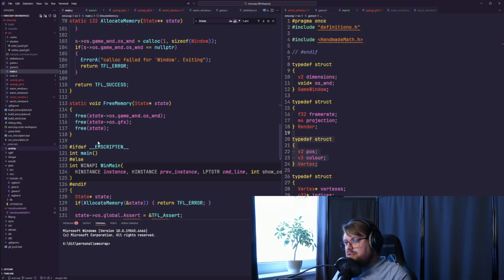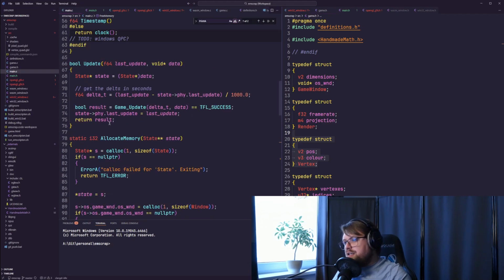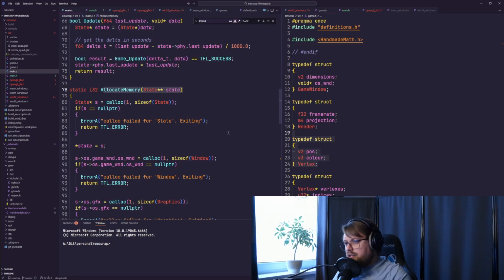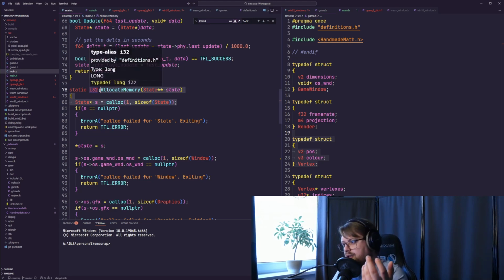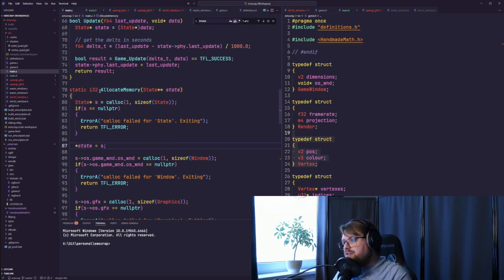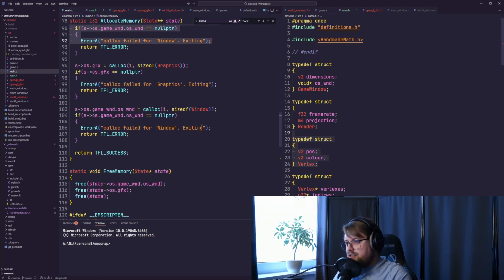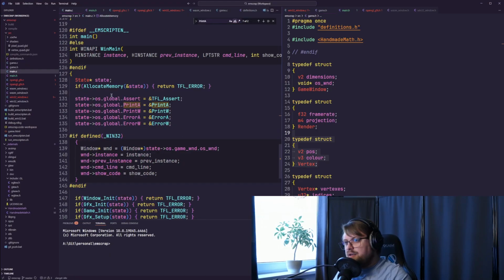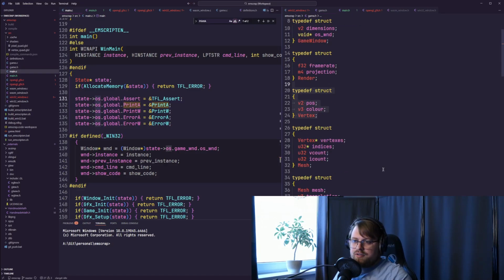Allocate memory, free memory. This is only called once because my plan is to allocate as much memory as possible immediately. Maybe there will be some things that I allocate later if I need a specific asset to be loaded and I don't know the size. Maybe it's just easier to malloc that. But otherwise, I try to allocate all of the memory at once and then chop it up or assign it later. Here we have a global OS struct.